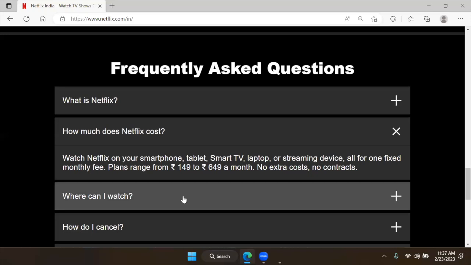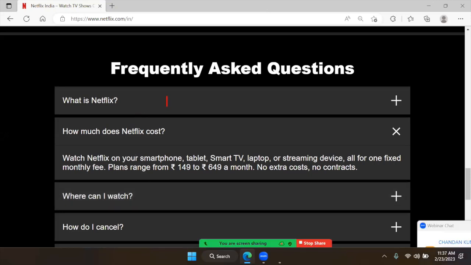To design this type of appearance, I need a lot of JavaScript or jQuery. I need a lot of styles. We need a lot of logic also. That means to design like this, we need to use HTML, CSS, and JavaScript or jQuery. But what Bootstrap does is, Bootstrap calls this type of component an accordion.